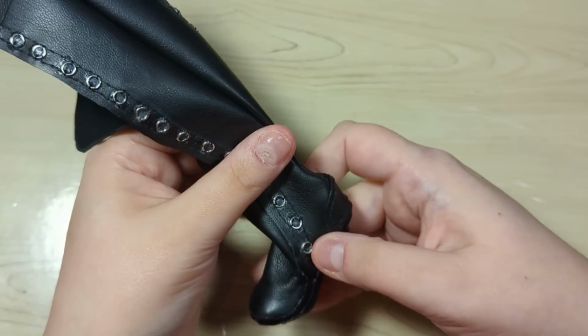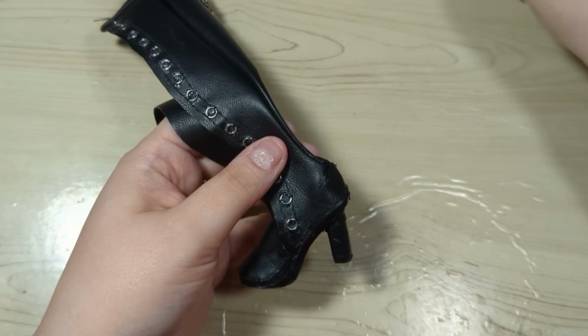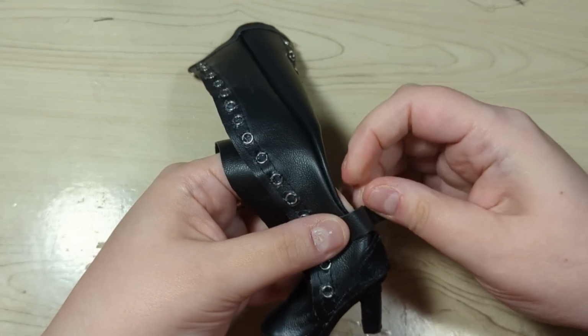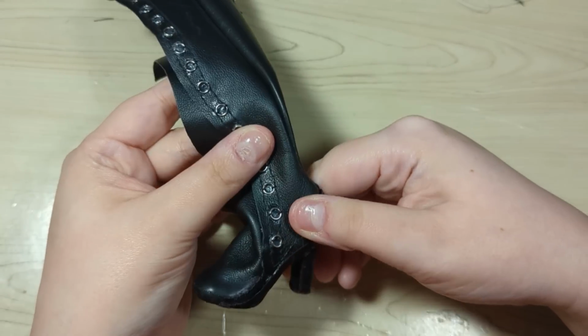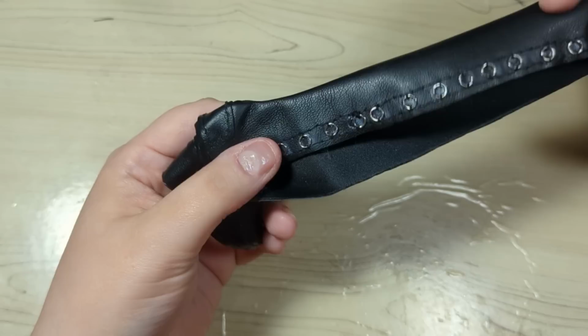There is also a small rounded triangular piece glued on the top of the heel as well, and it is purely decorative. I looked at various shapes and designs of boots to make sure I did something that looked nice and clean despite my obvious lack of shoemaking sense, if I may. And I'm honestly very proud of myself and genuinely surprised, and I can't believe I made these myself.